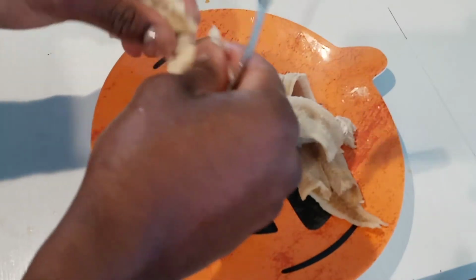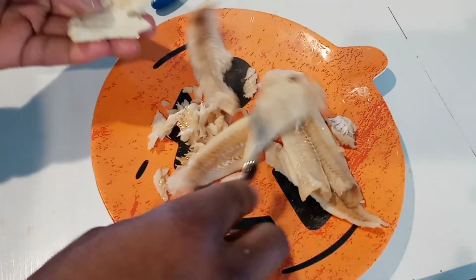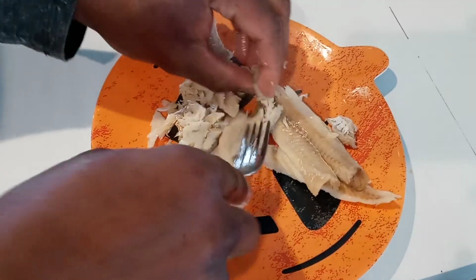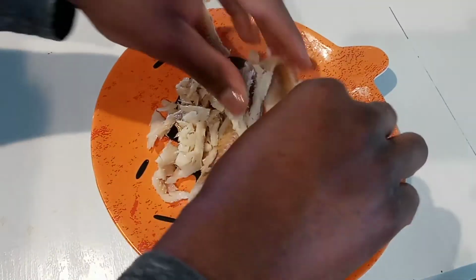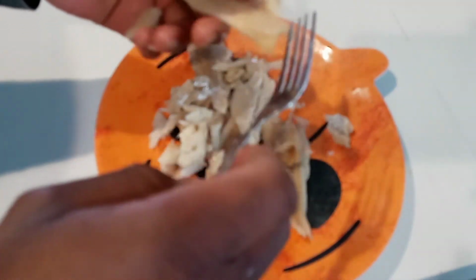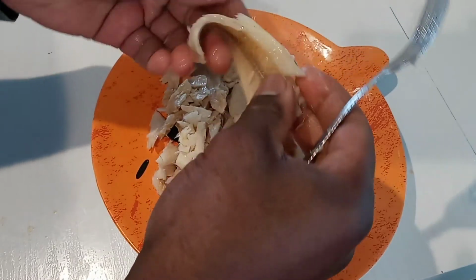After the saltfish boil, take it out of the pot. This is what it's gonna look like. All you gotta do is mash it up like this with your hand. You could use a fork if you want to, but I use my hand. It's better, you know, because there's no bone. This is a boneless saltfish, so it doesn't have any bone in it.